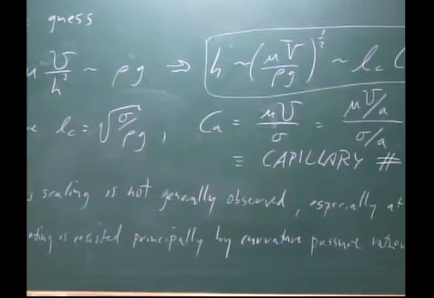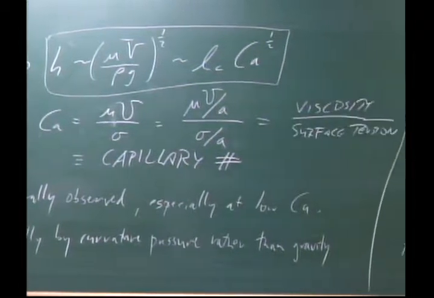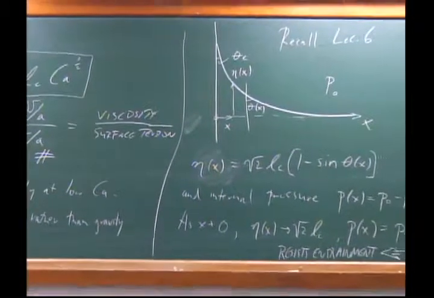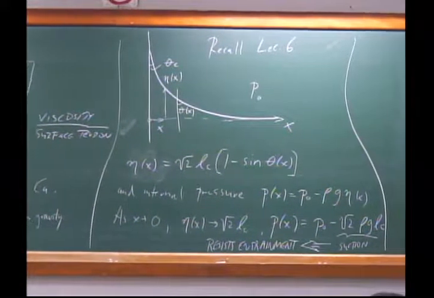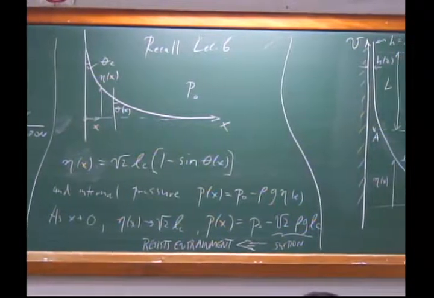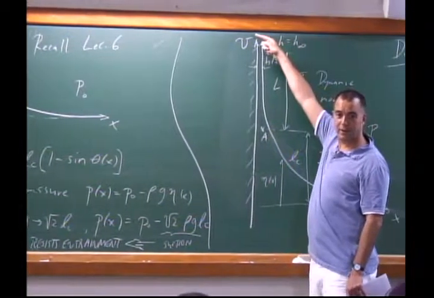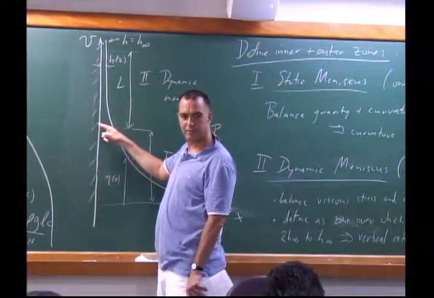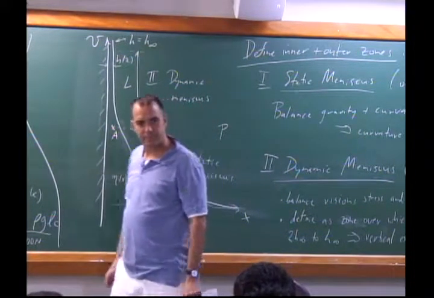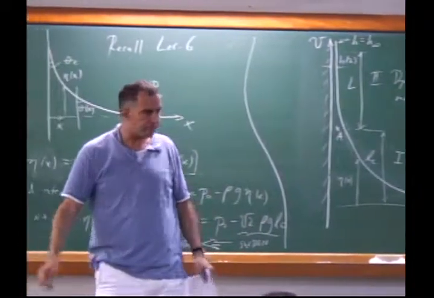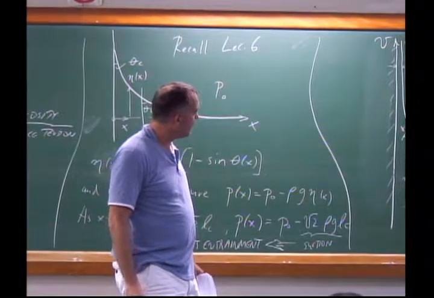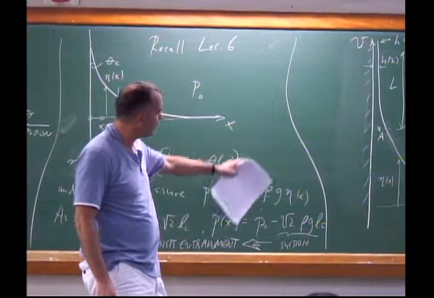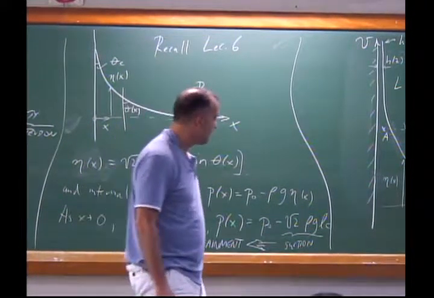We can go across here, cost us nothing, cross by the interface, step it across, and then go here, and that takes it up to LC. We can also start here, go across, it costs us nothing to cross the interface there because there's no curvature, and then come down here. So we're saying that the point where you match the static meniscus and dynamic one is 2 times h infinity? That's an experimental fact? Or that's our definition. Okay.